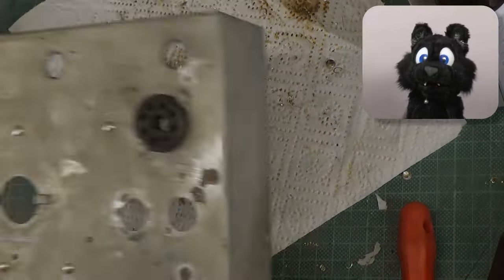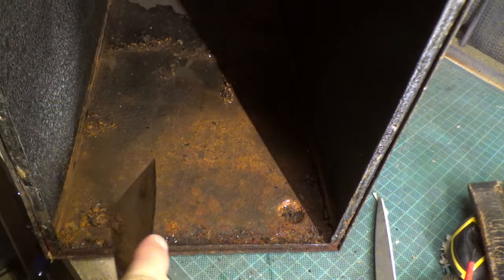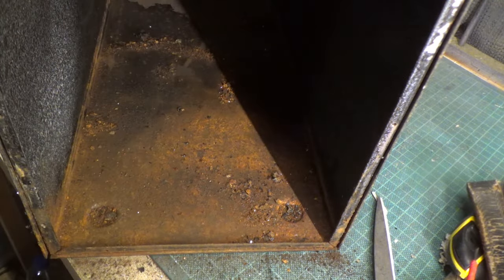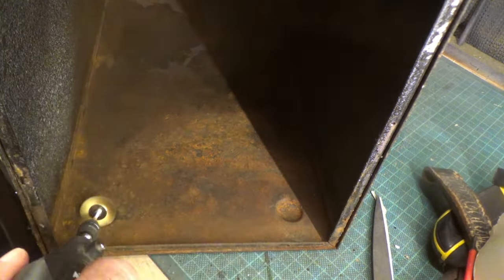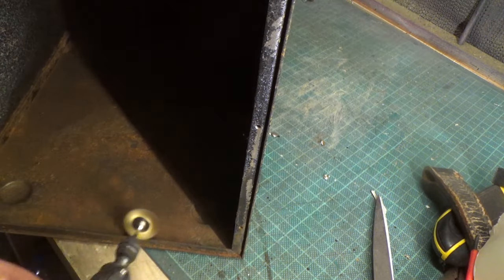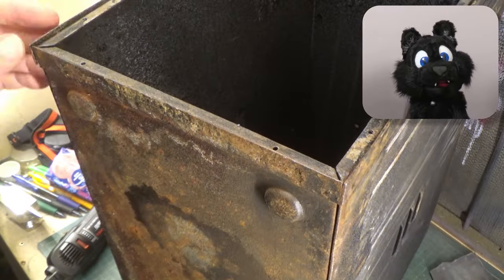Now would be a good time to reflect on life choices, or at least get that case fixed up. There was some rust checking going on and the paint was missing in parts. I tried some scraping and rust remover first, but this called for the big guns.